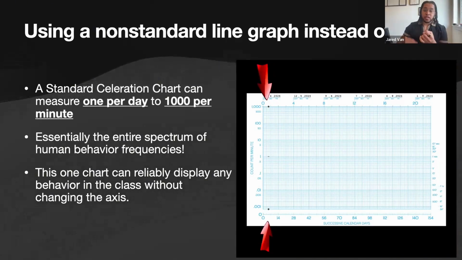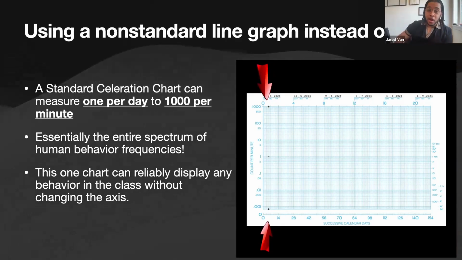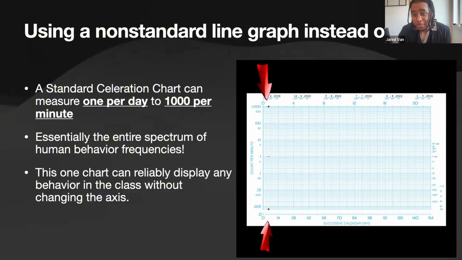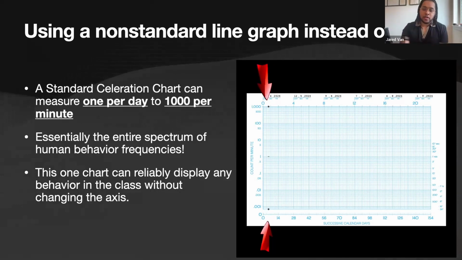Precision teachers can compare it across different behaviors, people, environments, conditions, and more, all on the same visual display. Now, fun fact, one of the only things that might go above the chart are hummingbirds' wings flapping. Those might go above 1,000 per minute, but we're not measuring that. We're talking about human performance today. So this is one of the reasons why we should be moving to this chart, because we can put a whole bunch of different things on the chart and then try to determine and see functional relationships, something that you can't do with non-standard line graphs.